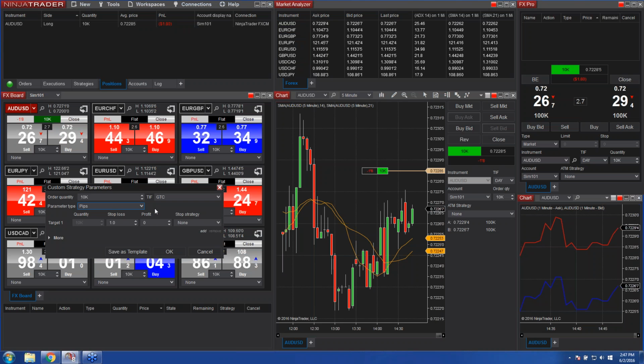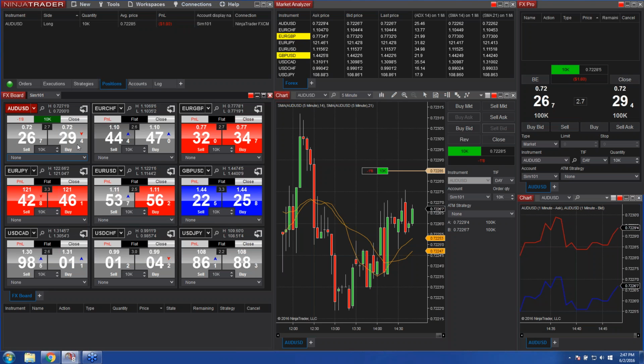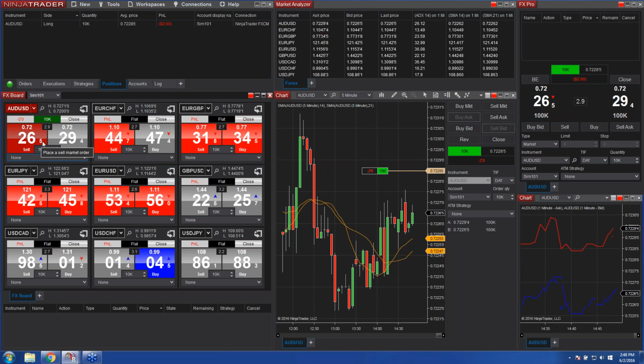And for those of you that may be new to the Forex world, what's the difference? A pip is basically 10 ticks. With Forex, you've got the sub-pip value, so let me close out of this. Any change, you've got the sub-pip, which is the 6 here in the bottom right-hand corner, and you've got the pip, which is 26 here. And then you've got the handle, 0.72. So a tick would be any change in the sub-pip. So it went down from 6 to 5. That's a tick. A pip would be a change in the pip digit from 26 to 27, or 27 to 28, which is exactly 10 ticks.